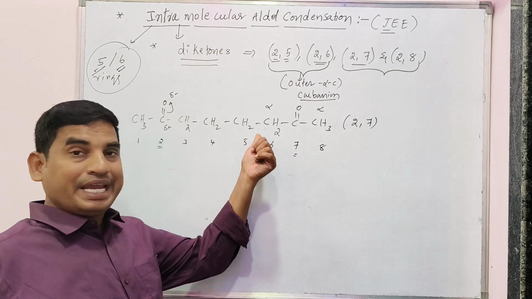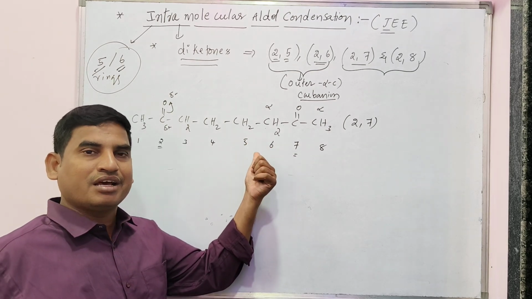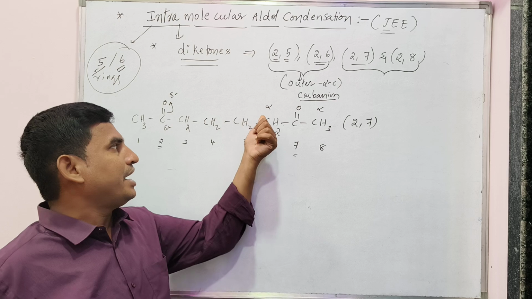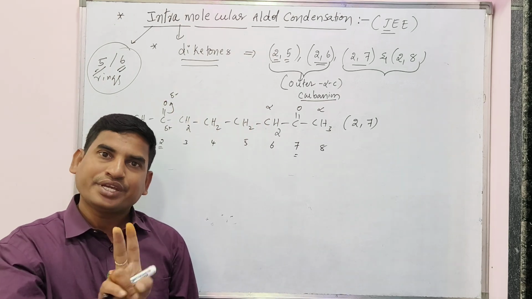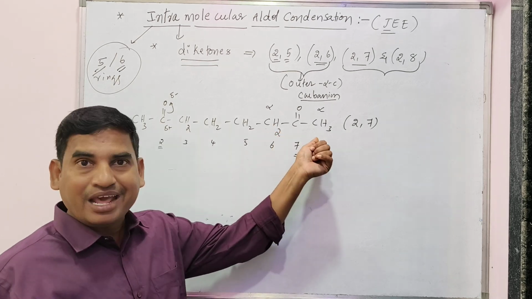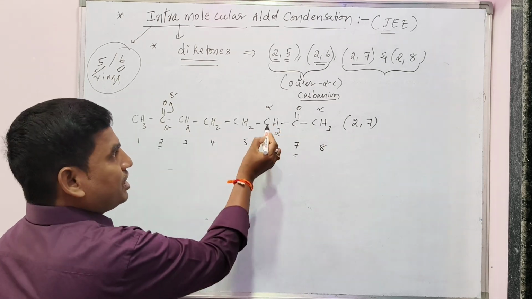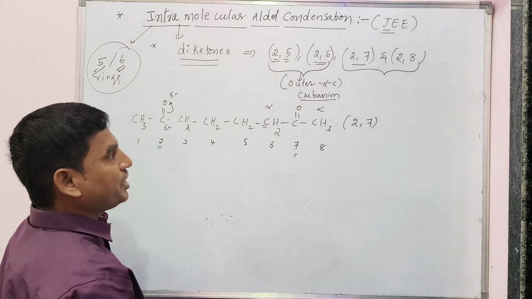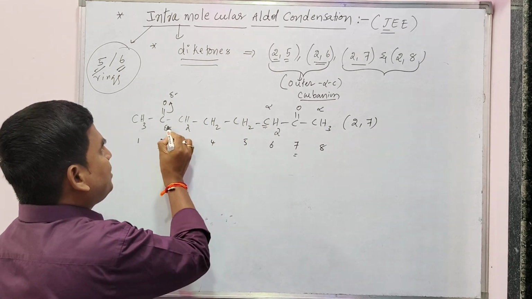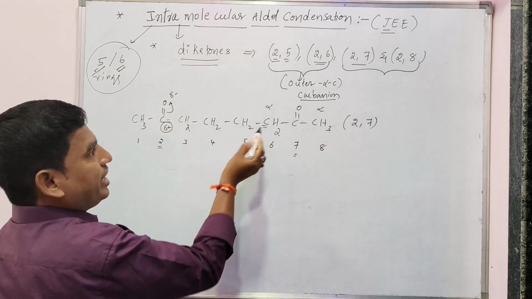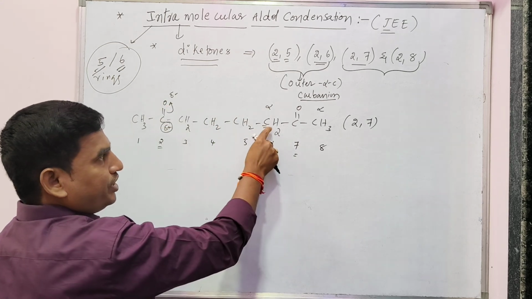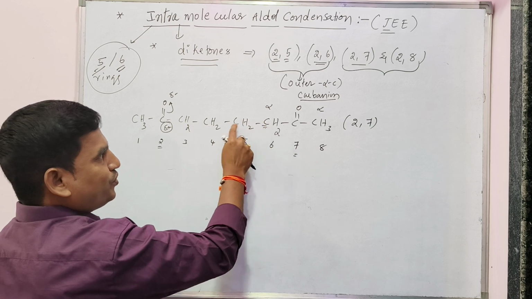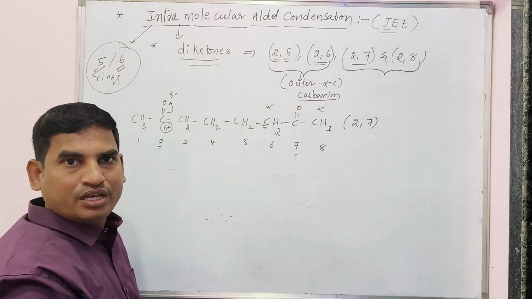First I am checking with the inner alpha carbon. The inner alpha carbon forms a carbanion and H plus is added here, the carbanion is joined here. What type of ring is formed? We have to think in both cases, inner and outer. That is very important here. If you take the inner alpha carbon forming a carbanion, this carbanion is joined to the electrophilic center, right? And the acidic hydrogen is added to the carbonyl oxygen. And if you go for the inner alpha carbon, it means 1, 2, 3, 4, 5 member ring, right?